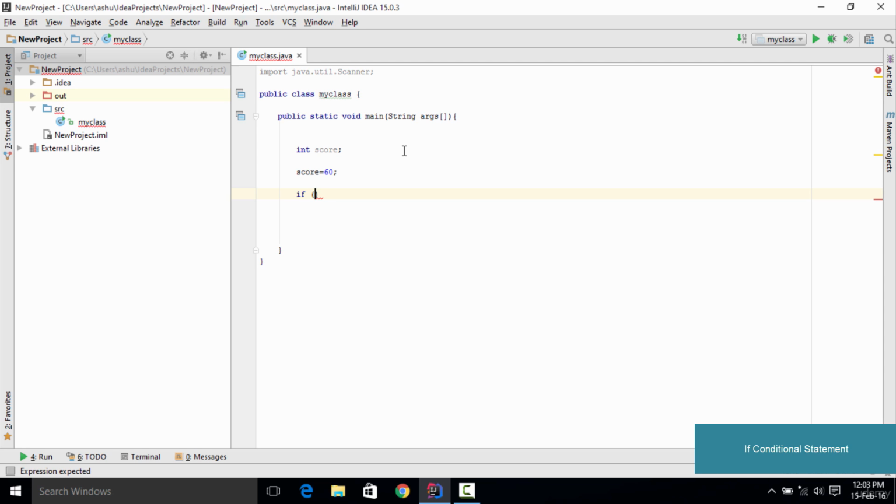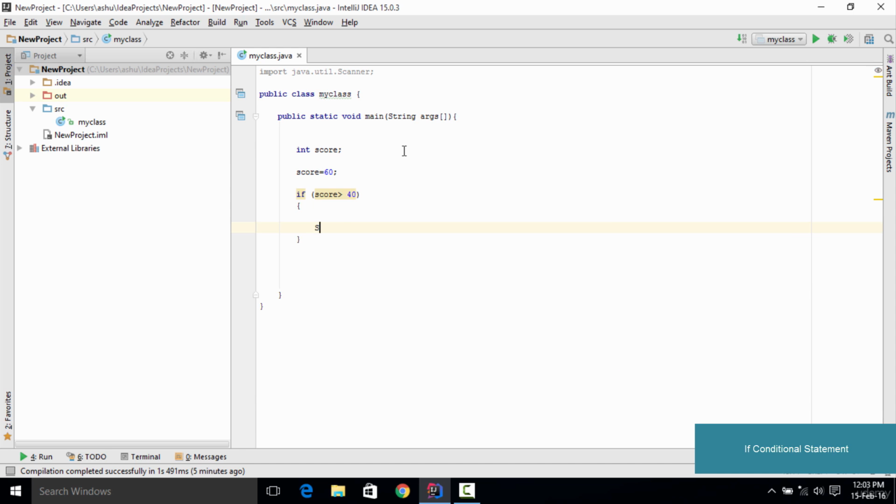So we want to check if the score is greater than 40. That means we want to display that the student passed. After this we give an opening and a closing bracket, and within this we add the code which we want to run when the student has scored above 40.